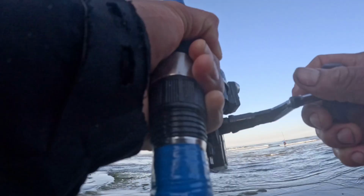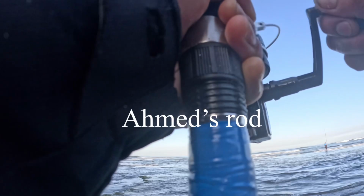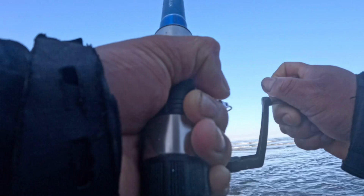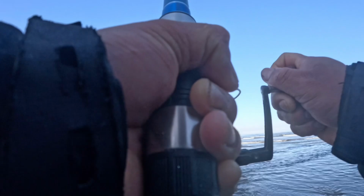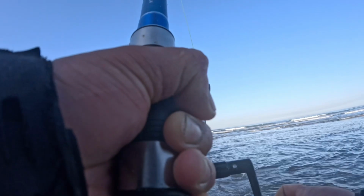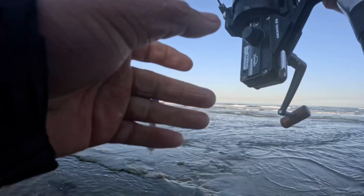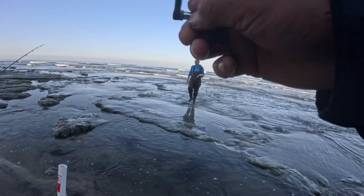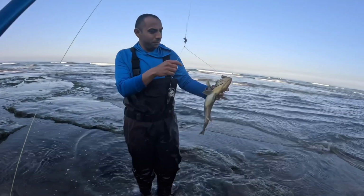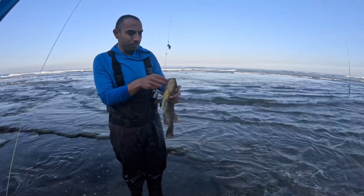Very early. Yeah, this is a big fish. Oh, it's something big. It's a huge one. So big. Oh my gosh. That's huge. Bring it up. Oh, yeah. Very far, huh? Yeah. You cast very far. Yeah, this one I cast it far. Wow. That's far, right? Good job, Ahmed.